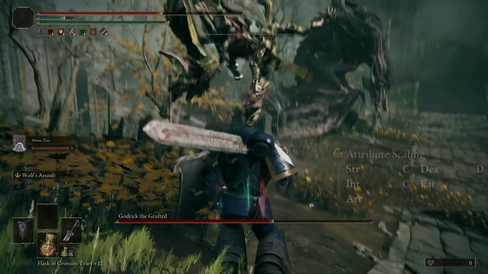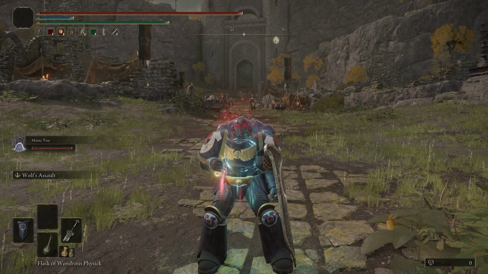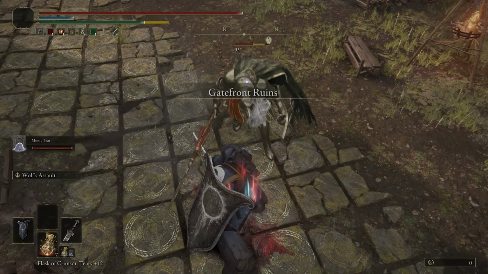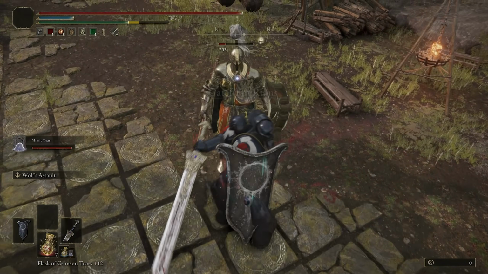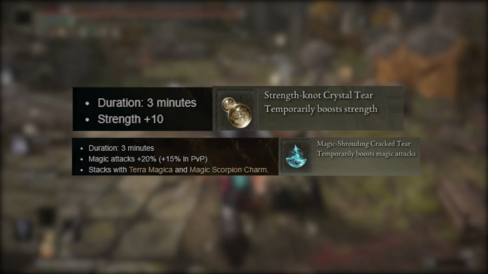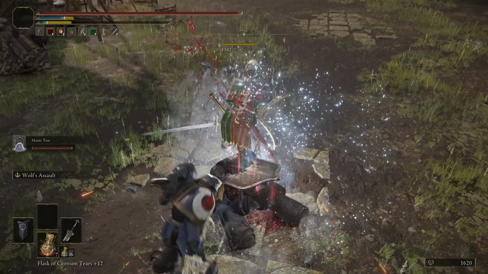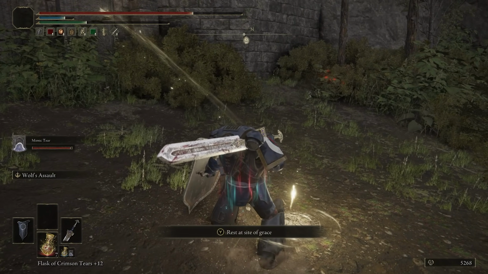So when it comes to using the flask, I would just recommend to use it literally whenever, because you don't need to save it right before boss fights, because there will always be a bonfire right before the big fight. And both of the tiers last for 3 minutes, which is usually more than enough time for you to get, I want to say at least halfway to 2/3 of the way to another bonfire to refill it at. So just use it freely.